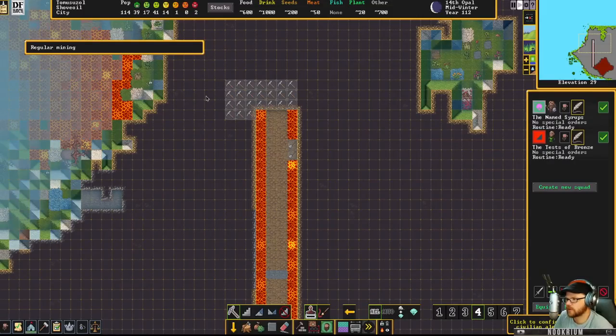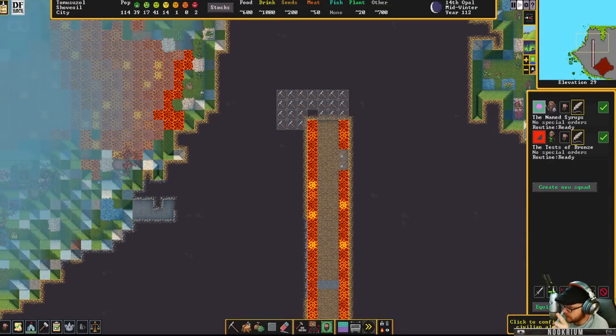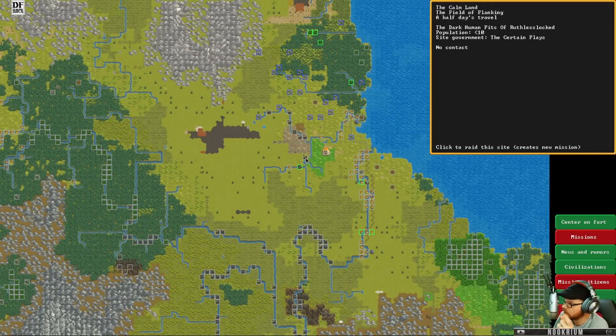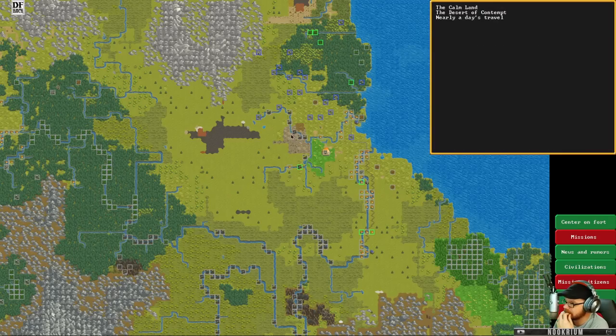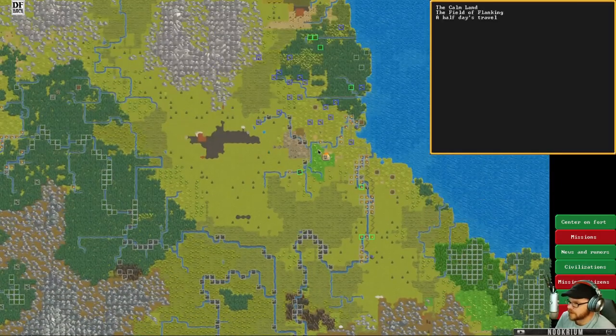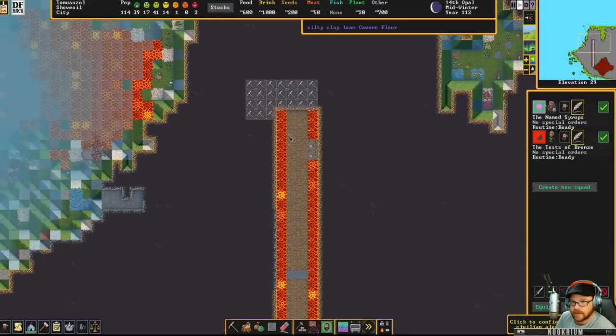We'll finish this, but I'm starting to get antsy, and I would love to go and fight something. And there's all kinds of stuff around here that we can fight. We don't even know who these dark humans next to me are. Dark humans, though. Oh, there's a kobold fortress. It says we're at peace with them, but they just stole my stuff. We can go kill some kobolds. It's always a good time. Peace with the kobolds? I don't think I've ever been at war with the kobolds. That'd be a good time. Yep, lava moat.